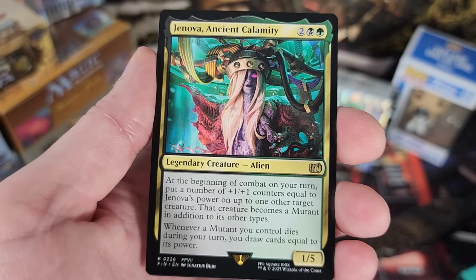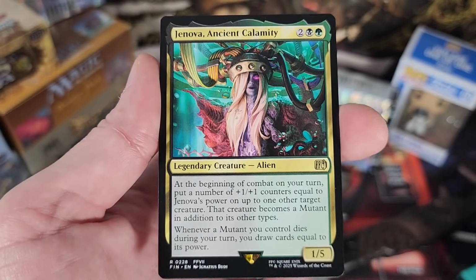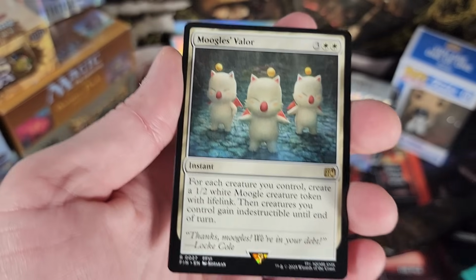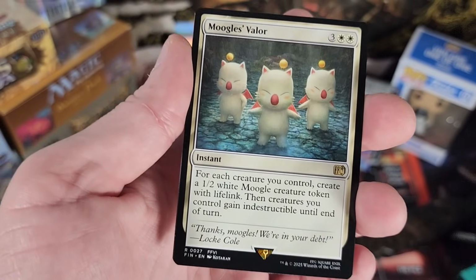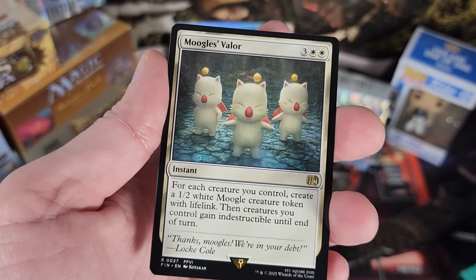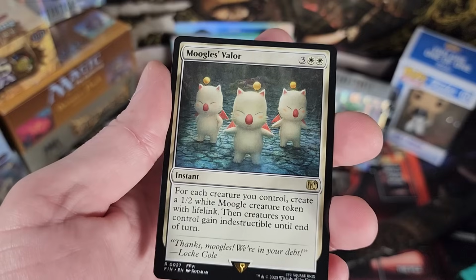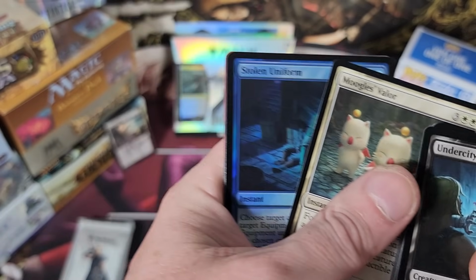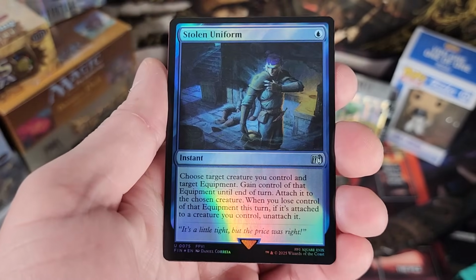This creature becomes a mutant in addition to its other types whenever a mutant you control. Kind of narrow. Yikes. Right now, it's red, green. It's red, white, baby. For each creature you control, create a 1/2 white. Then the creatures you control. Yeah, right now. I mean, this is my opinion. I could be wrong about everything.